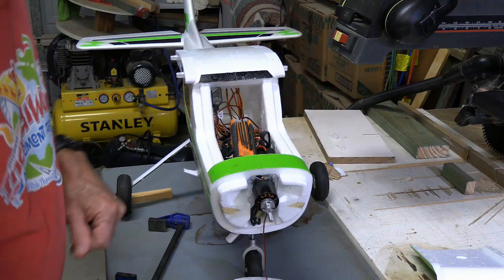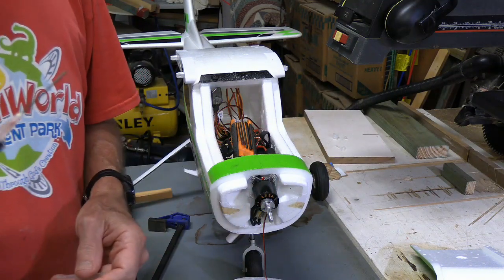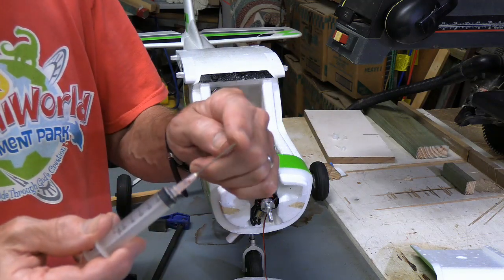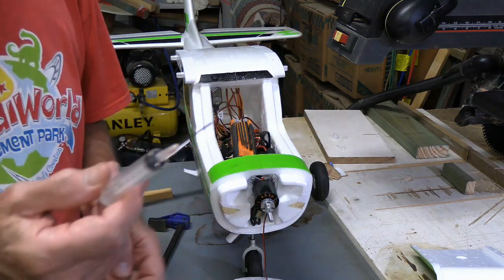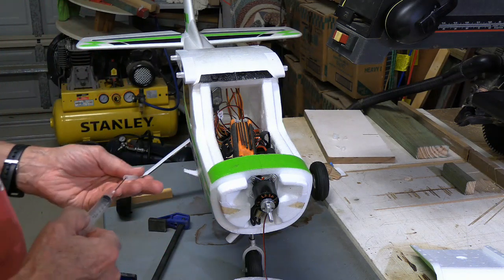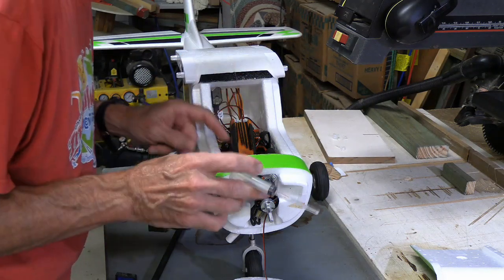Okay, so what we've got to work with is a hypodermic needle, but it doesn't have the stick pin on the end of it. It's just a tube on the end. I'm not sure where I got these things, but they're ideal for applying glue into tiny little places. So I'm going to use that to insert the glue in there.